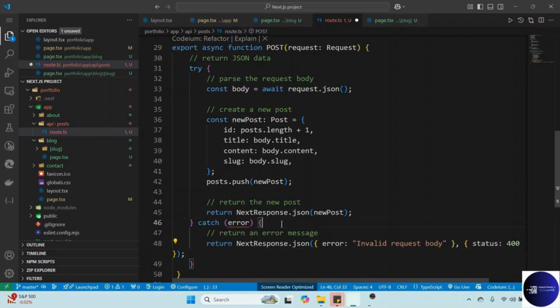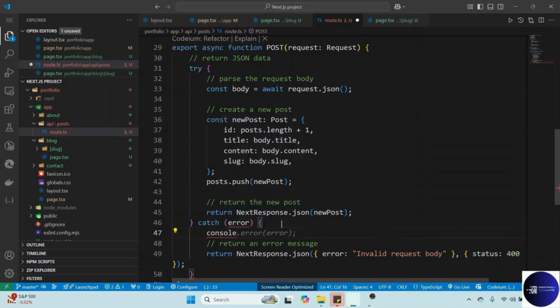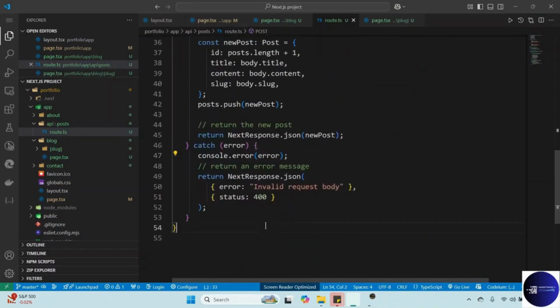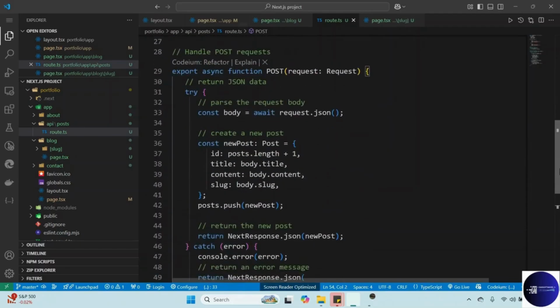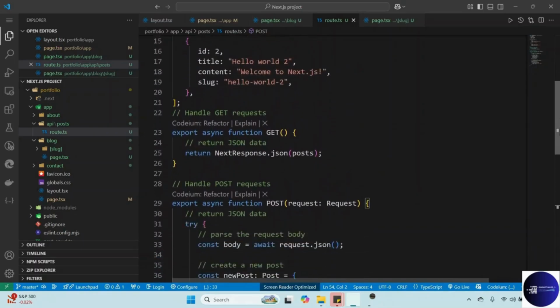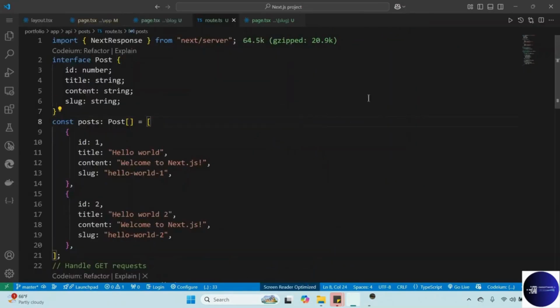We can also use console.error here to see that error. So it's not much. We can also add other methods or functions, but we can limit it here for now and focus on the other thing, because we just want to test the request from our front end.